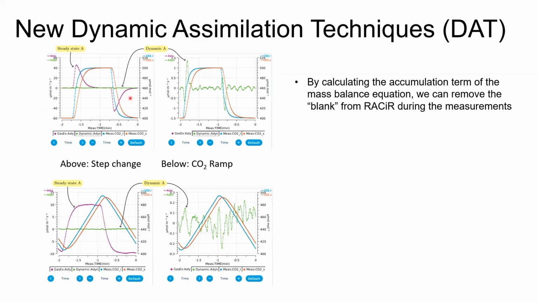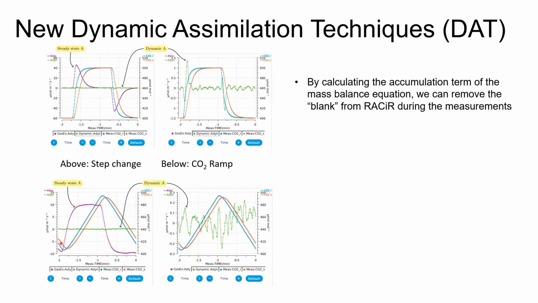Here's a step change in assimilation. The purple line here is the calculation made by the steady state assimilation, which is what you'd be used to if you aren't running dynamic assimilation techniques. Here's a step change. You see huge perturbation up to 40 micromole per meter squared per second of assimilation. That's just not existent because the plant isn't making that change. That's just calculated by the machine. And with the dynamic measurements, well, you can see the difference in scale here. The green line is the dynamic assimilation, and it looks pretty much just flat. There's a little bit of noise though.